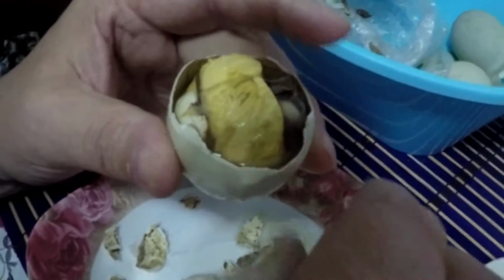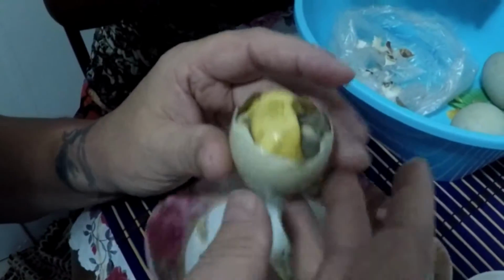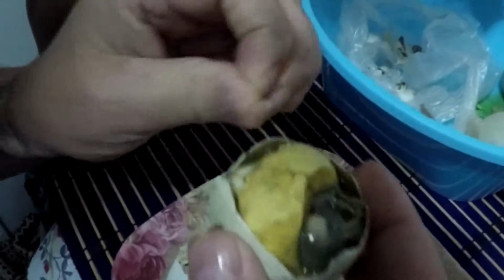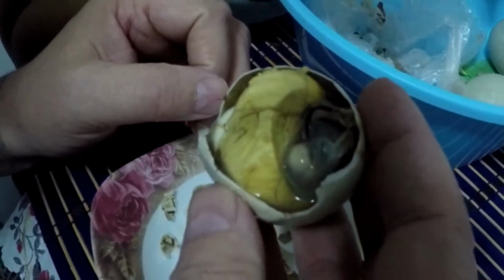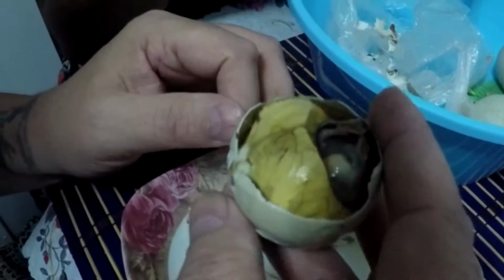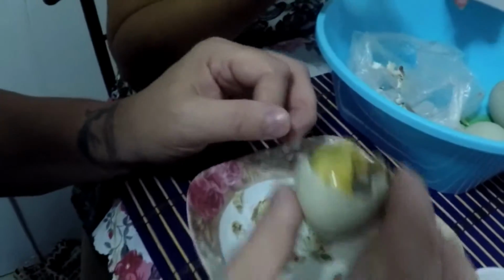So how do you do it, just bite into it or pick it off? Just bite or just pick it off? As long as you're comfortable eating balut, you bite it or whatever. Yeah, you see this? I eat the big fetus. It's yummy. You really don't have to go there. No, okay. Of course you have to. Okay. Yummy? You eat this.